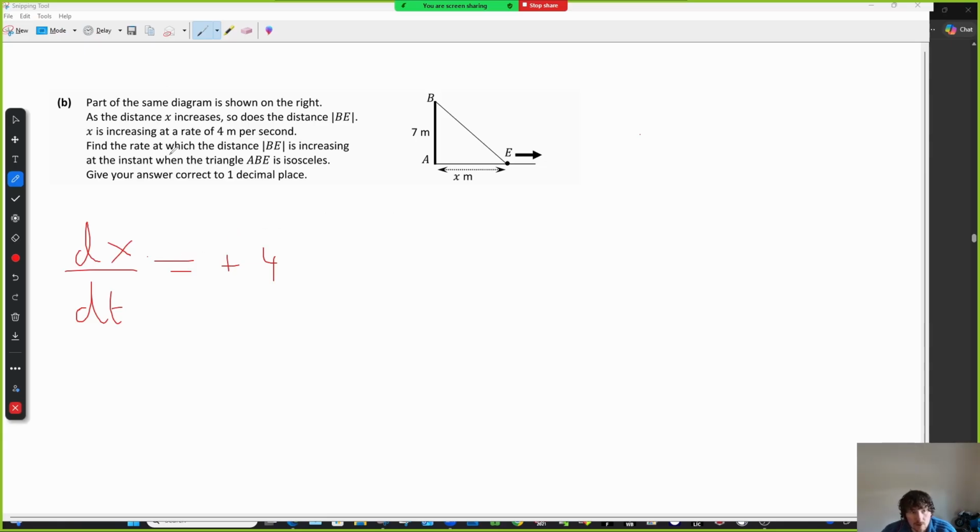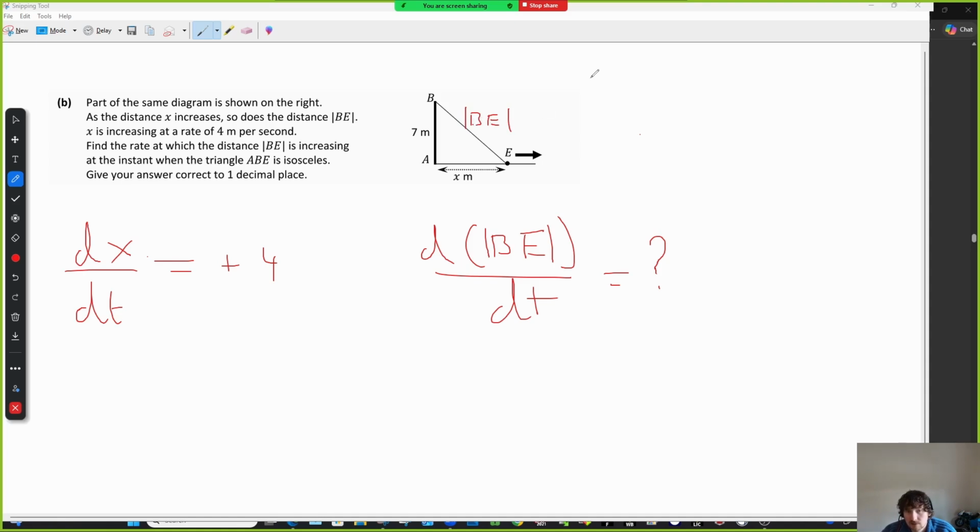Then there's going to be something we're looking for. So if we read this carefully, find the rate at which BE is increasing. Okay, so that's an interesting one. So what that is, at the minute, is dBE dt. We'll write it like that for the minute, and we'll call it the question mark. We can come back to this in a second. And as well too, it's the distance BE. So the two lines beside it means distance. And then what's the formula that will relate them? Well, you can nearly guess what the formula is. It'll be Pythagoras here. So this will be the distance, BE we could call it. Probably no harm giving it a name.